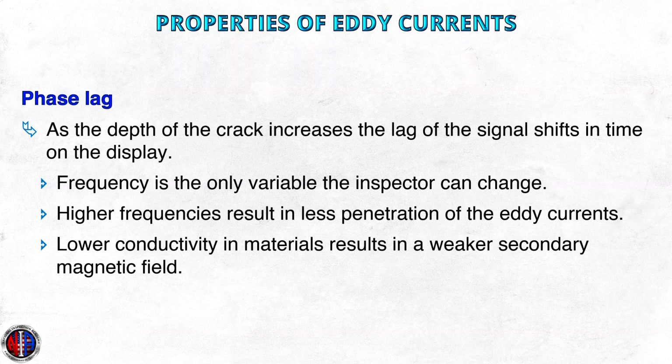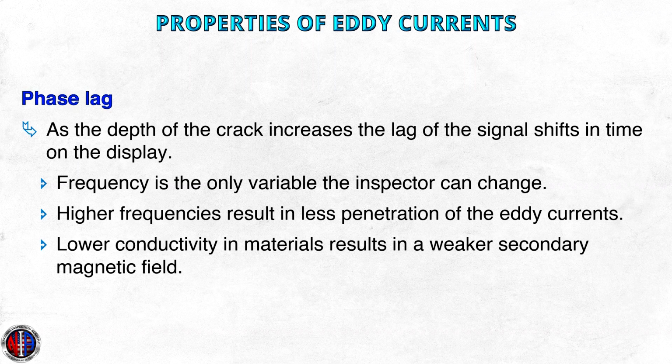Parts that have a higher conductivity result in stronger eddy currents. Because of the ease in the flow of electrons in the material, the stronger the secondary magnetic field that is generated, which in turn provides greater sensitivity of the inspection, but also has less penetration in the eddy current field because of the skin effect. The lower the conductivity in materials, the weaker the secondary magnetic field that is created, and the greater the eddy current penetration. Parts with high permeability will result in strong magnetic fields and strong eddy currents.